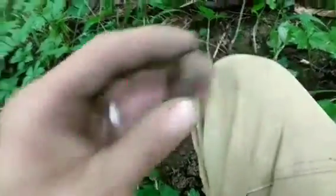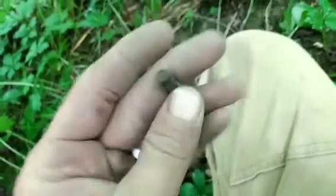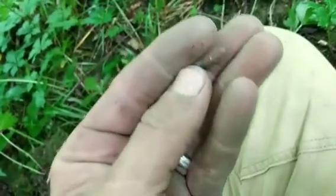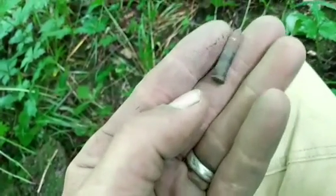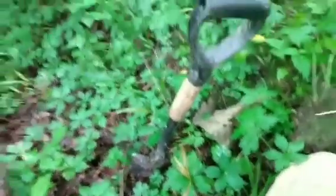Alright, our next target's gonna be some live 22 long rifle ammo. Someone must have dropped that when they was reloading. It's been here a while. As you can tell, it's pretty corroded. Probably still fire, though. Alrighty. See you at the next, guys. We'll take that home and dispose of it properly.